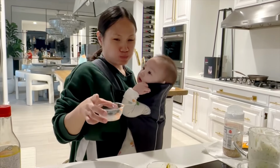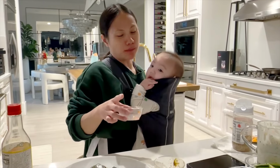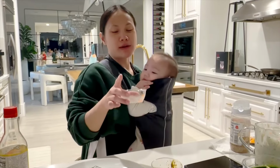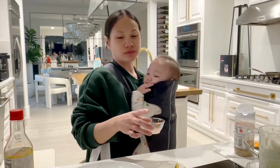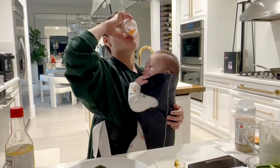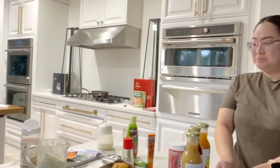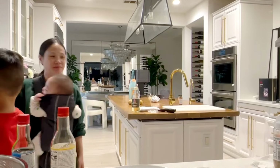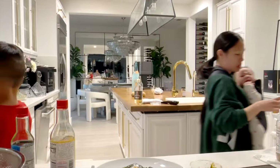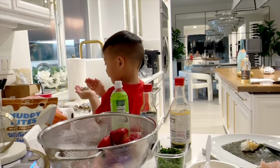I like to try it. Better? I've never really liked it in a shot form. So why are we doing this? It's better the other way. What's wrong? Oh, the alcohol? The sake is mild too, though. Mm-hmm. I don't like sake.